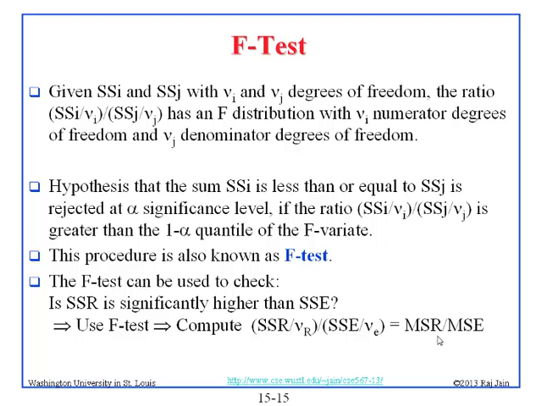The way you read this table is that you have numerator degrees of freedom and denominator degrees of freedom. You look at the numerator degrees and denominator degrees, find the value right there, and then compare that with the ratio that you are trying to compare. The example will make it much clearer, but we will take several different ratios.